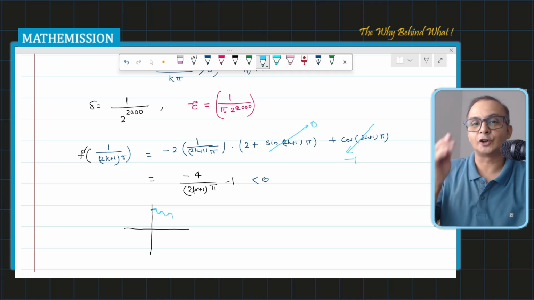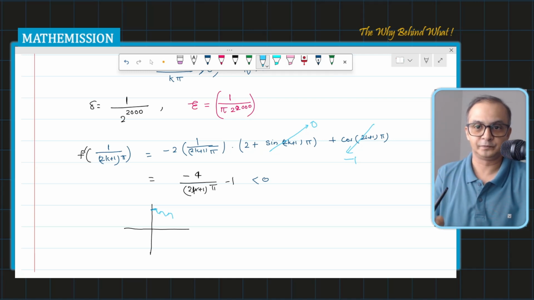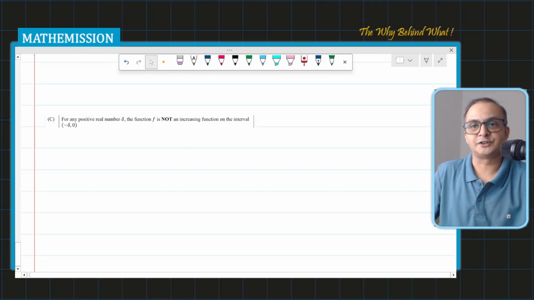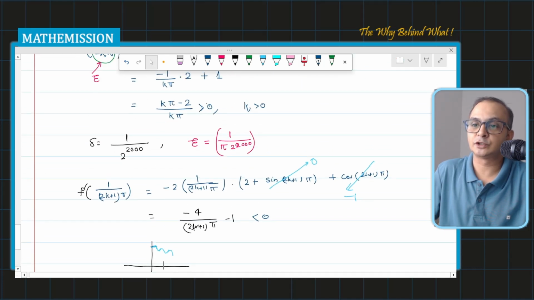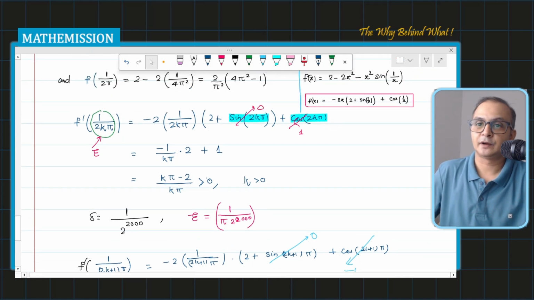And that is why the oscillation is happening, and this is the clear understanding of oscillation. Alright, so this is my take here. And by the way, for the third option, you can see that when I substitute k is equal to minus, sorry, means k is a negative value, then the same 1 by 2k pi will give you the entire thing.